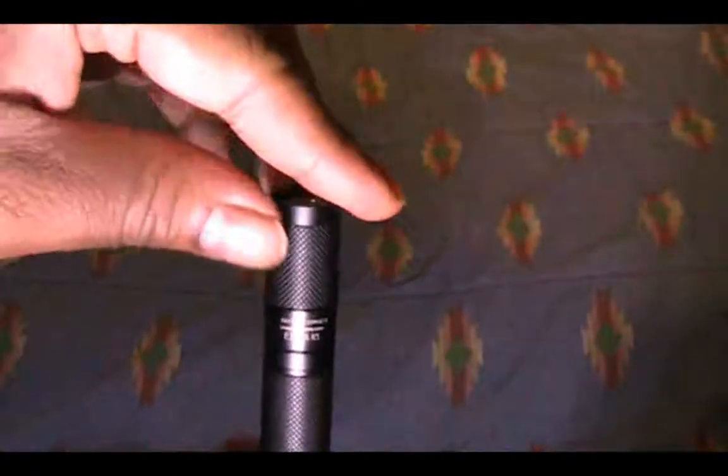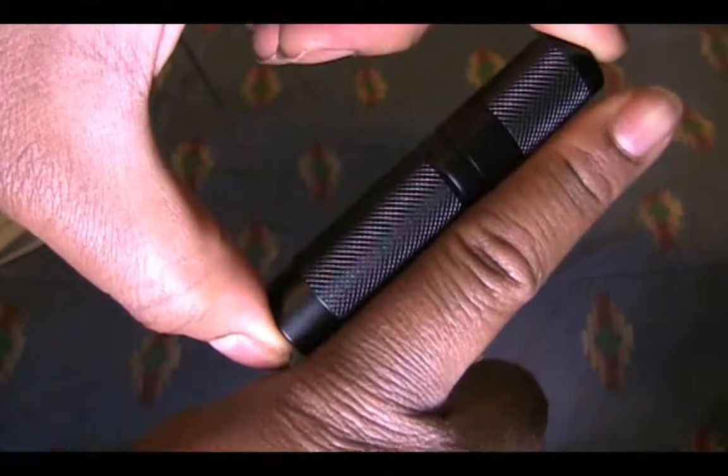So let me take a quick look at the light and give you some more in-depth specs. Really small. As you can see, it has a length of about 83 millimeters or 3.3 inches. The diameter is going to be 16.6 millimeters or just 0.65 inches. So it's very, very small as far as the dimensions are concerned. I'm just going to compare it to my index finger, and you can see just how small this light is. It probably has a very similar diameter to my index finger. Really small, even for a AA light. I'll compare it to some other AA lights to show you how it stacks up.